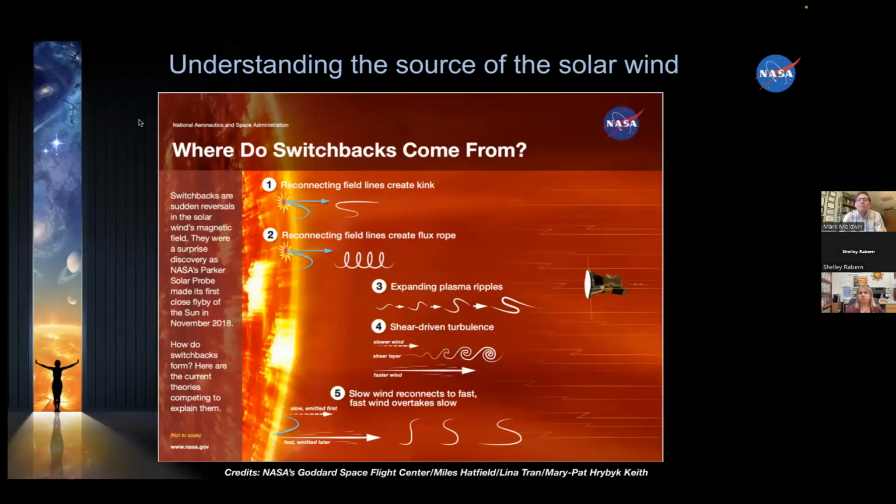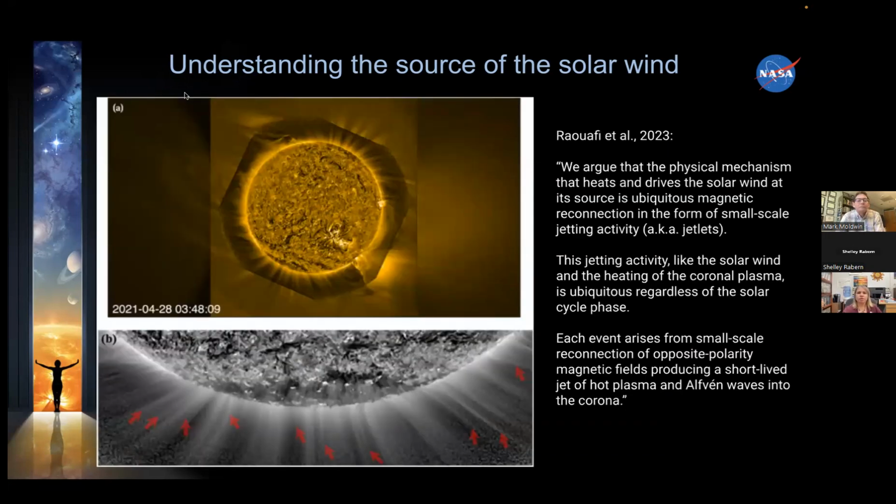Another aspect of understanding the source of the solar wind: those little nanoflares I was showing you. It turns out that these small scale reversals, small scale structures and reconfigurations appear to be happening. Parker Probe found them, and Solar Orbiter is finding them far into the sun. They are a common feature, quasi-ubiquitous, and they are a part of the solar wind. So you're not just getting straight field lines, you're getting interesting magnetic structures happening.